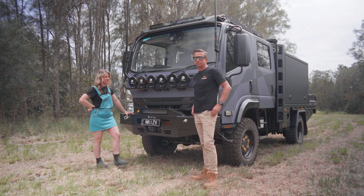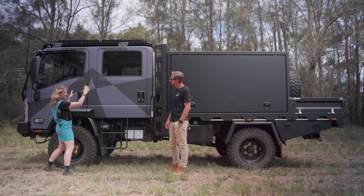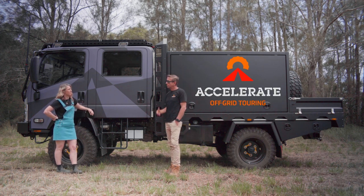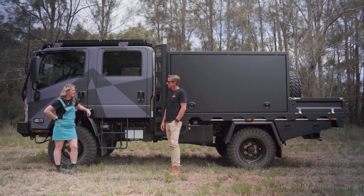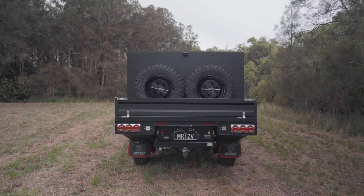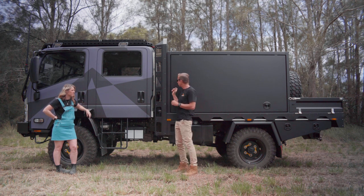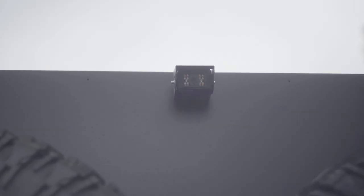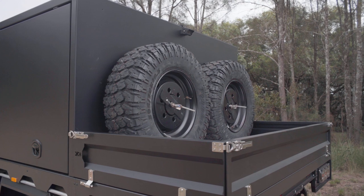Moving down the side of the truck, you can see the wrap a bit more — that's what people call the road or the tent in our logo. The biggest change is the canopy on the back. It's 2.2 by 2.2, made by Extreme Eight Fabrications — a local guy who smashed it out of the park. He's managed to match the colour with the All-Terrain stuff, and the ladder's on as well.